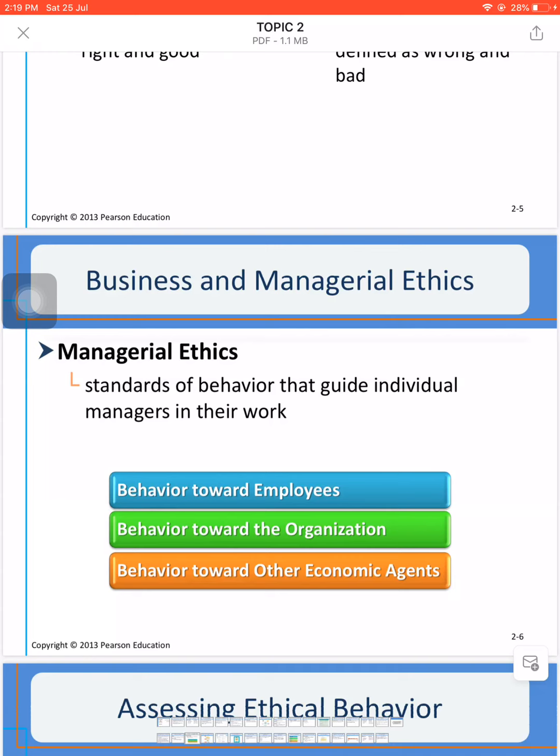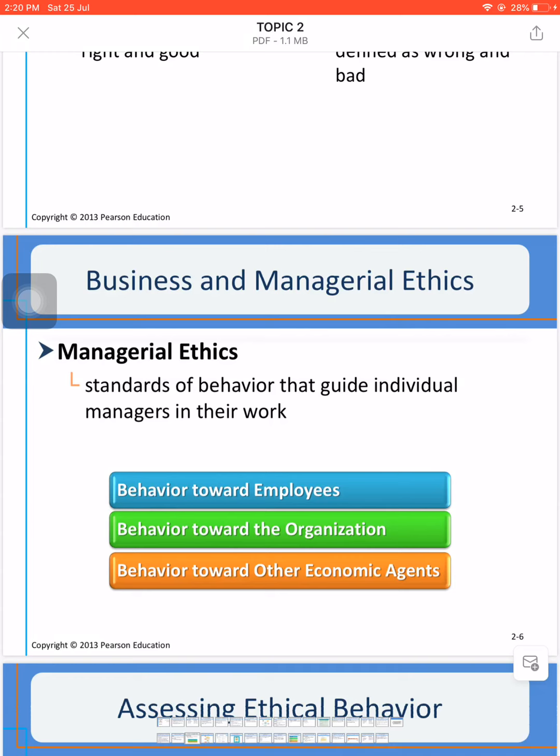Okay, so behavior towards the employees. This category covers hiring, firing, wages, working conditions, and privacy and respect. For example, bias in the working place is one example of unethical behavior. You must be fair to all your employees, to all your staff, and so on. Another unethical situation is where you offer a vacancy, but in the end you hire your own family, even though there are other candidates who are more qualified to fill that post. This is also unethical. That is behavior towards the employees.